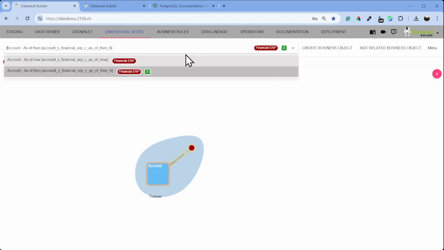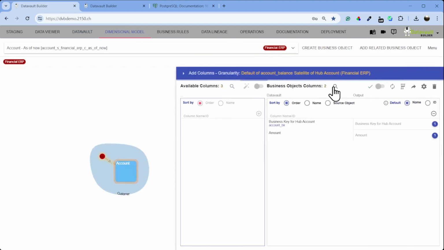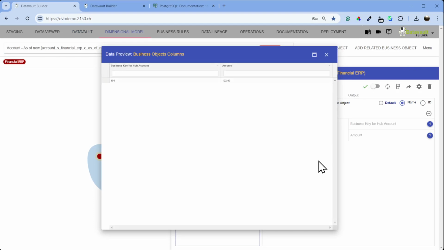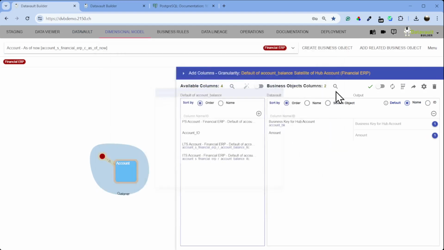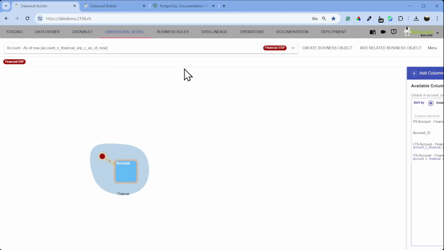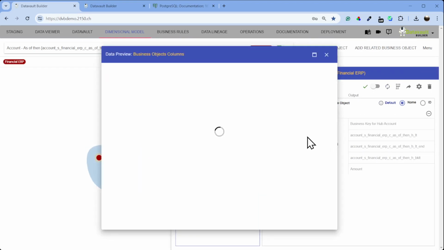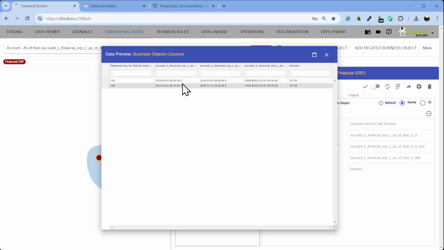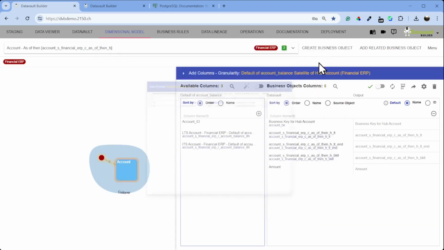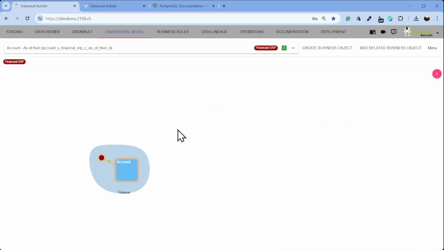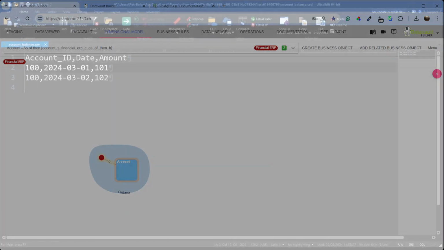So let's go now here to our as of now interface. Nothing changed here because the latest information that we loaded didn't change according to business times. If we go here to our STD type 2 history, we will see now that it corrected the record at the right time. So this is some basic functionality, but we can continue with more complex cases.